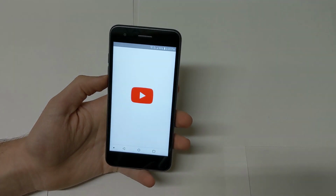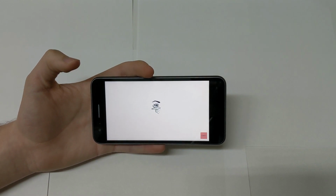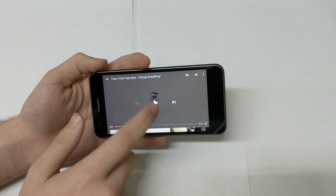Okay, so another thing that I always like to test on my reviews is the speaker, and I already know how the speaker sounds. After you guys listen to it, I'll give you guys a rundown of what this speaker is all about. So 3, 2, 1.